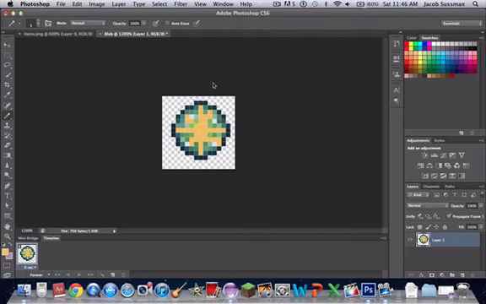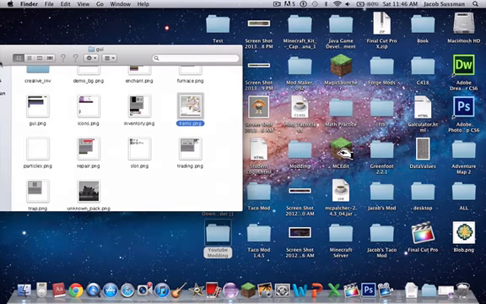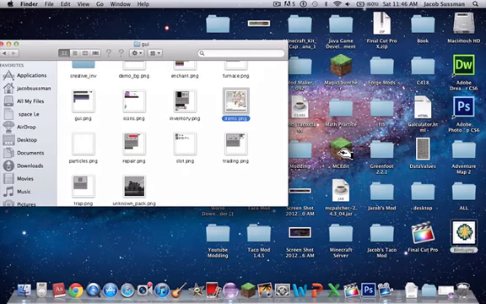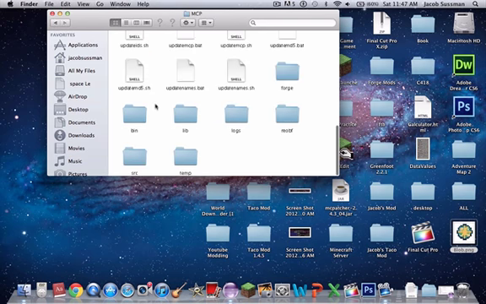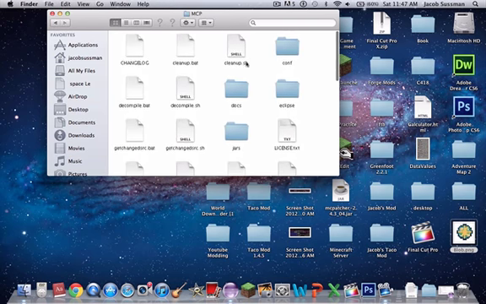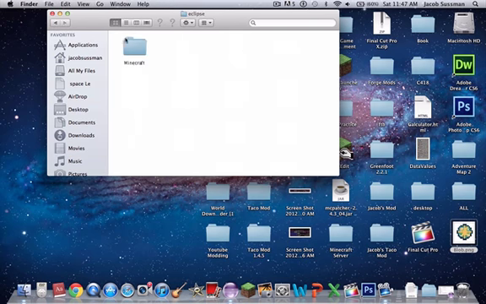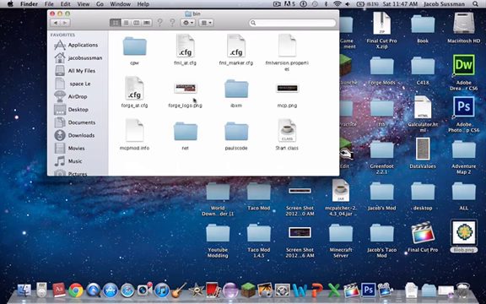You hit Don't Save, and then what you're going to want to do, now that we have our blob.png, is go back to your MCP folder, and then go into Eclipse, Minecraft, bin, and make a new folder.